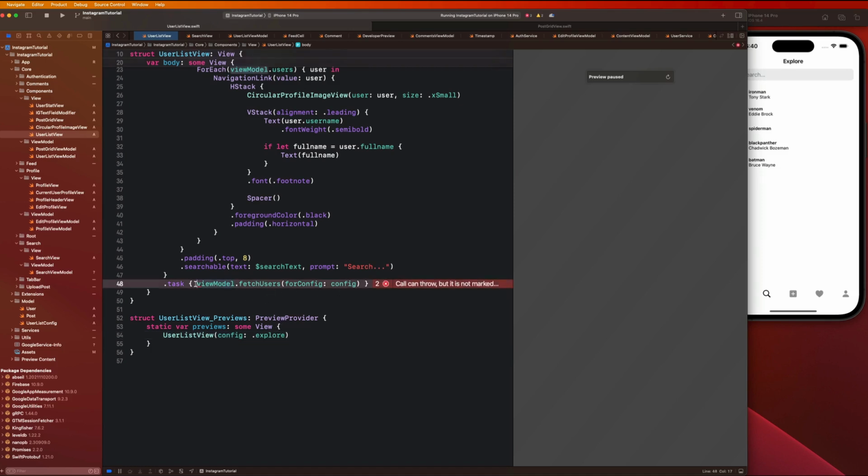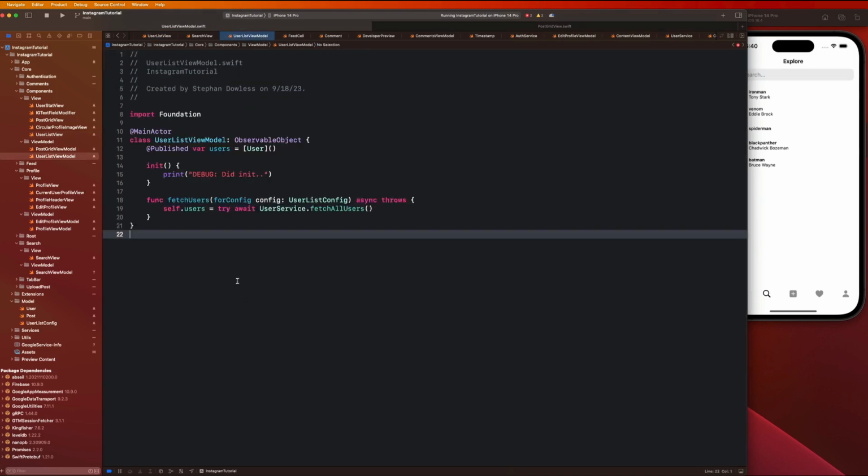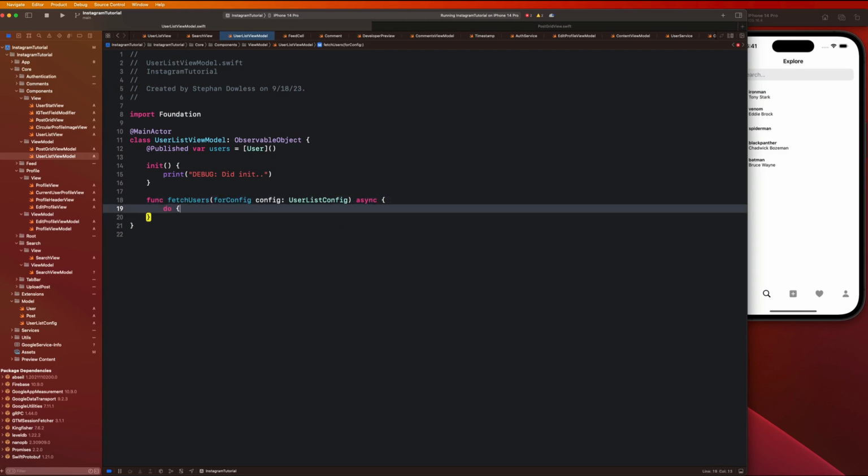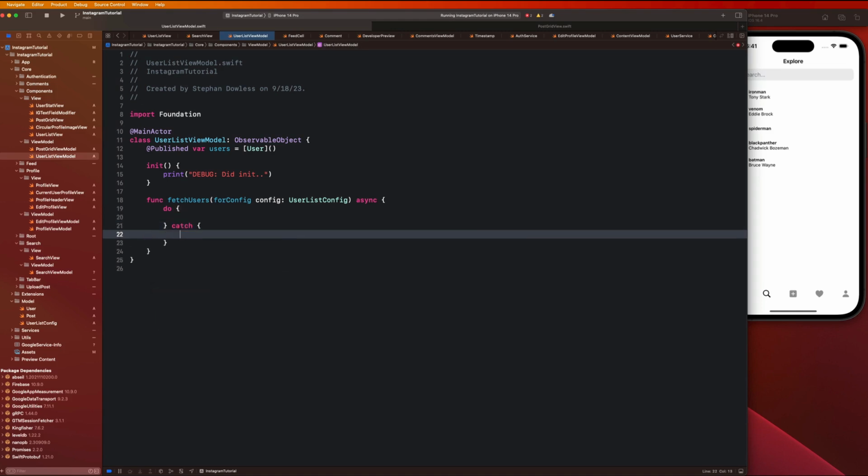Okay, so this guy needs to throw. So let's go ahead and take a look at this function actually. So I think we could just, let's see. I think we could just make this async. And we could add a do catch.